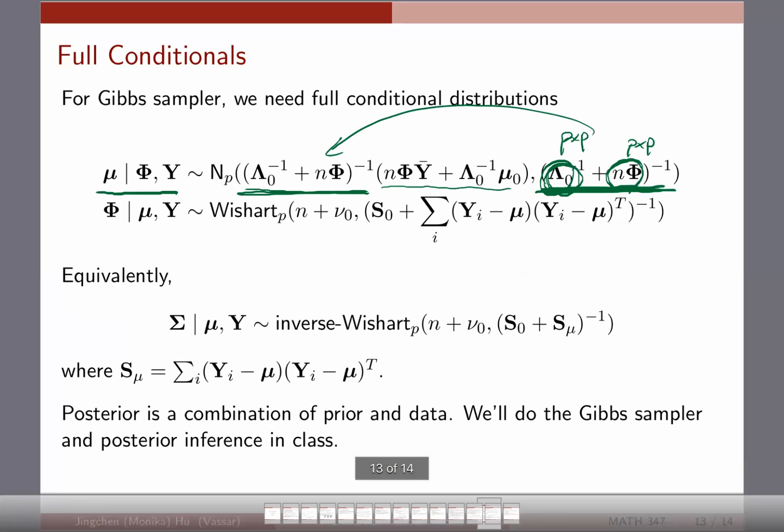Okay? And we showed over here, I said it's a p-dimension gamma distribution. So the first parameter is the sum of the sample size and the prior size, like what we have seen before. And here is more complicated, but this is from the prior and this is from the sum of squares from the data.